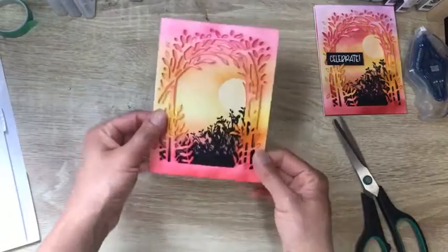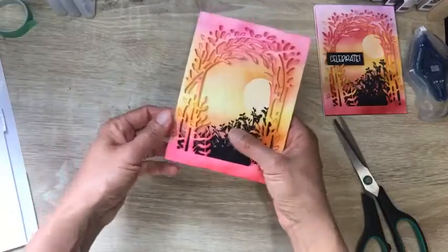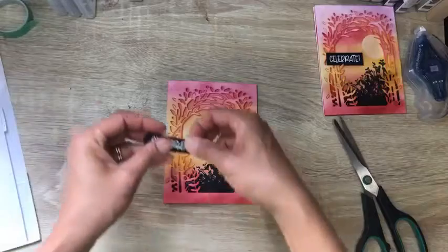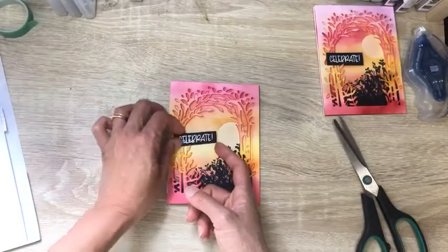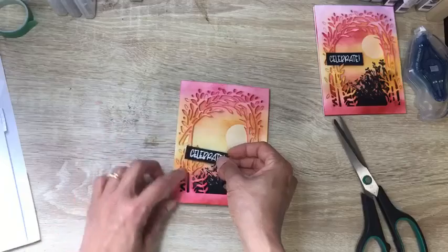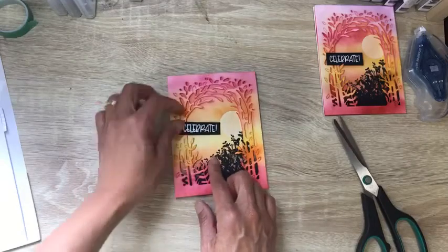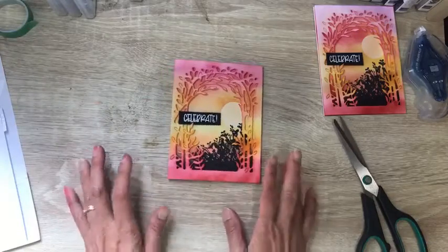Ta-da! Okay, so now I've got a 3D looking card as well. Then I have the Celebrate, which I will put on here. See, I've covered up that little blemish. Although, maybe I'll cover it up with a bird or something. I want it down, because compositionally that doesn't look right to me.